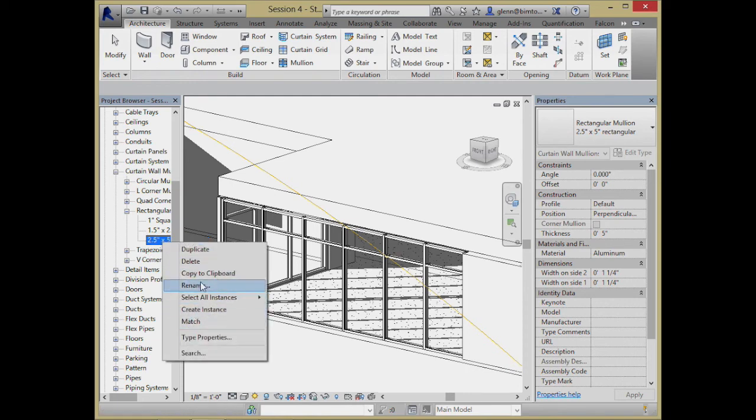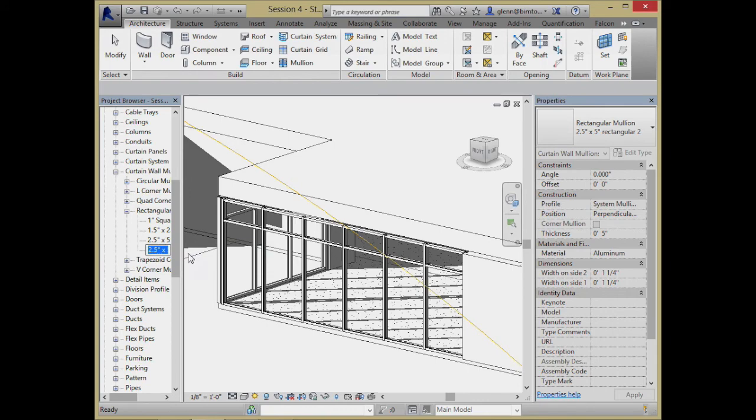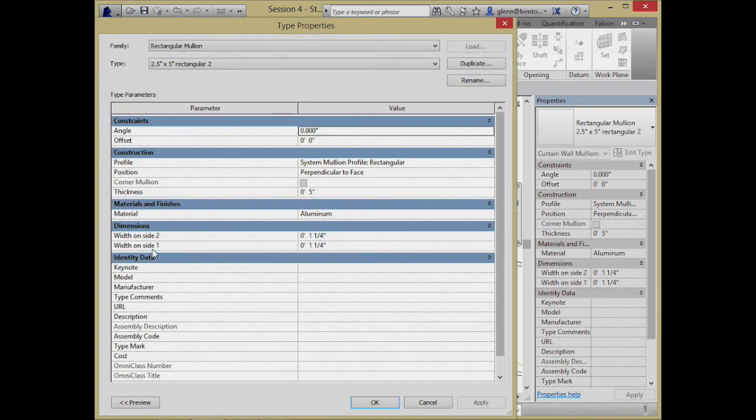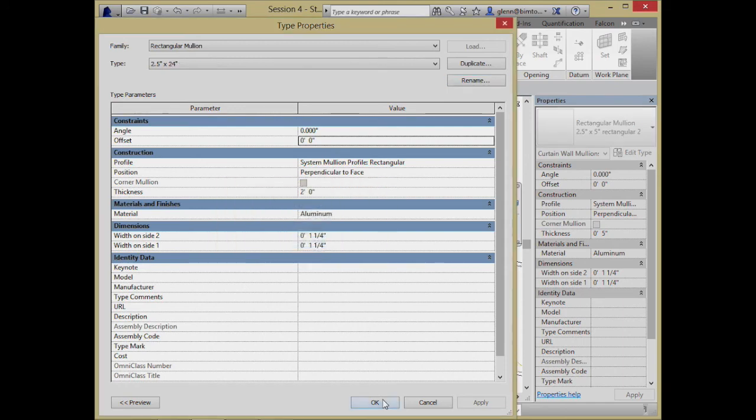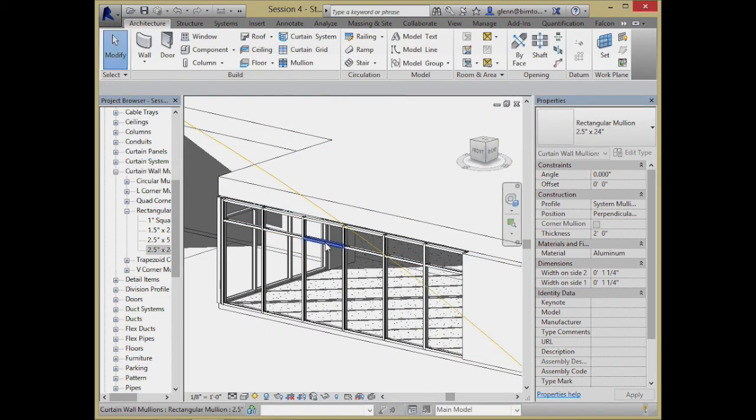Let me duplicate that. Let me go ahead and edit it, and change its properties. As opposed to being 5 inches, what if we made that something like 18 inches or 24 inches or something like that? So 2'0". Okay. Let me go ahead in here and rename it to by 24 inches. Okay, and then go through and change that.